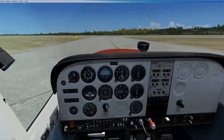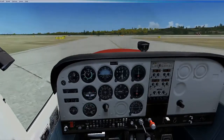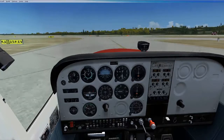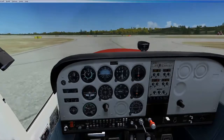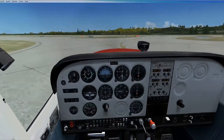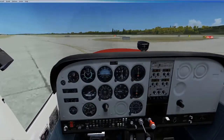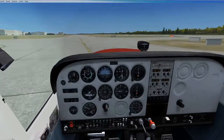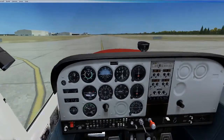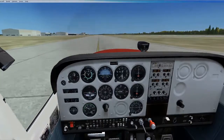We are now on taxiway B, as in Bravo. Remember from the one video, it's Bravo, Alpha, Alpha 1. So we see we're coming upon Alpha, and in this case we want to go to the left. I'm a little bit to the right of the center line, so I need to get back on. And now we're on Alpha, proceeding towards Alpha 1, which is basically at the beginning of runway 26 left.